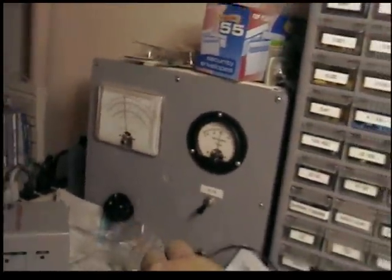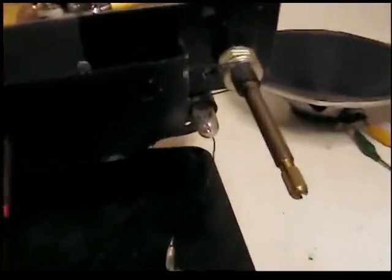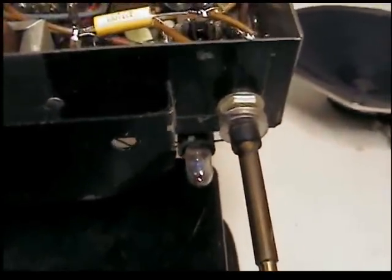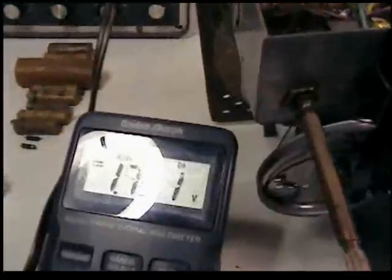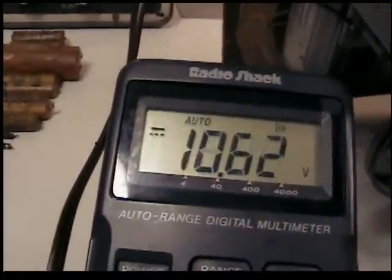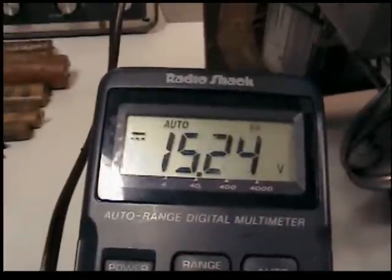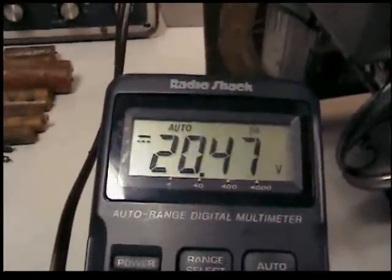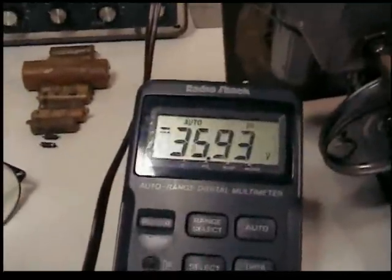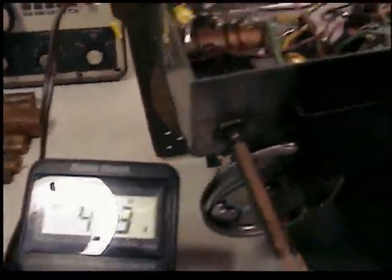Okay. That bulb is lit just a little bit. I got the volume up about halfway. Okay. Don't have much voltage there yet, but it is going in the right direction. Oh, it's playing already.